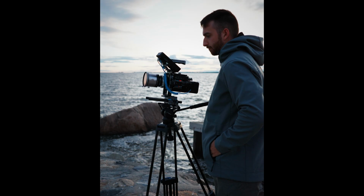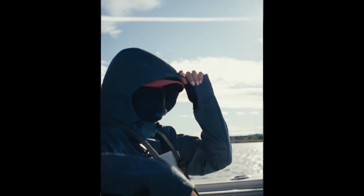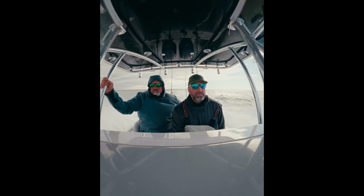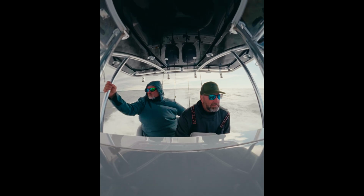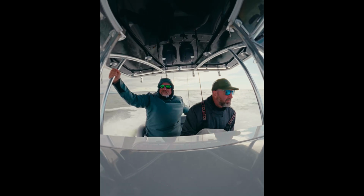So a couple weeks ago, I loaded up the Red Komodo X. I had a Blazar Remus 45mm lens on there, ready to film a full-on fishing commercial for RedPanther Rigs. We got on the boat and it turned into a complete disaster. The weather turned fast, whitecaps, wind. All in all, not a good day if you get seasick, and I get seasick. So we turned back, no shoot that day, which was very disappointing.